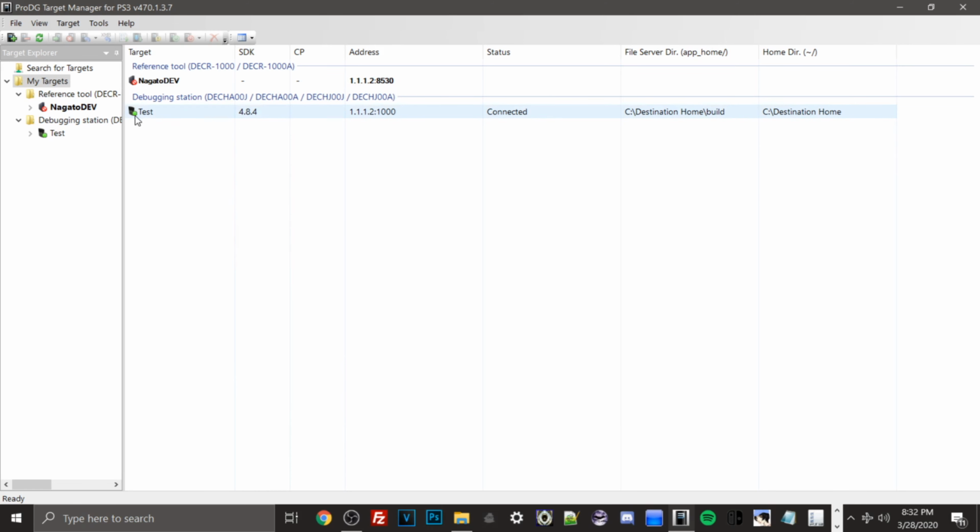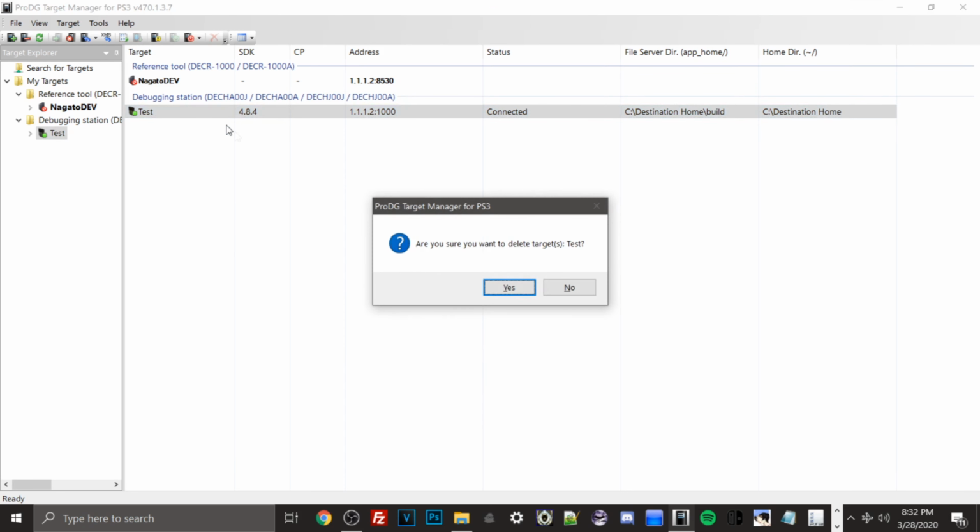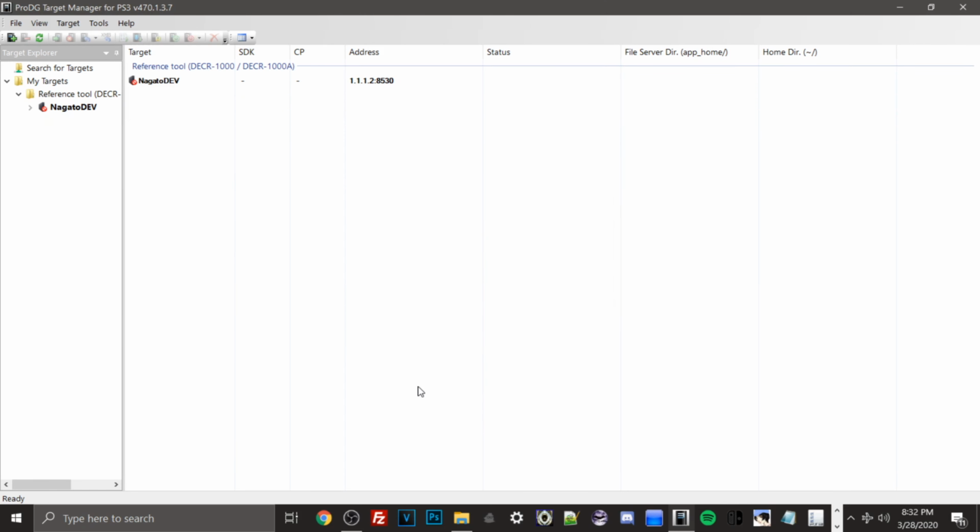As you notice right here, you can see that my PlayStation 3 that I'm testing on is already connected, and if you guys remember earlier, this is the IP address that we set our PS3 to. What I'm actually going to do is just delete this connection, since I'm going to teach you guys how to do this from scratch.